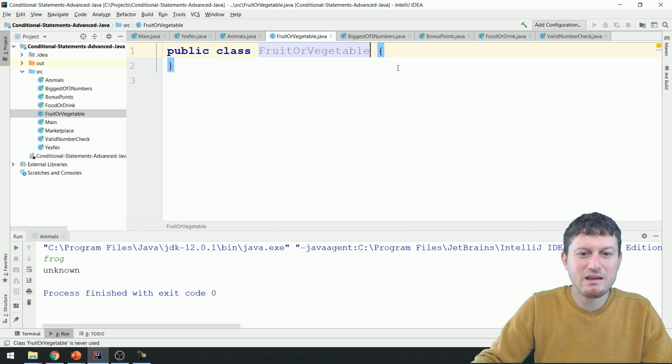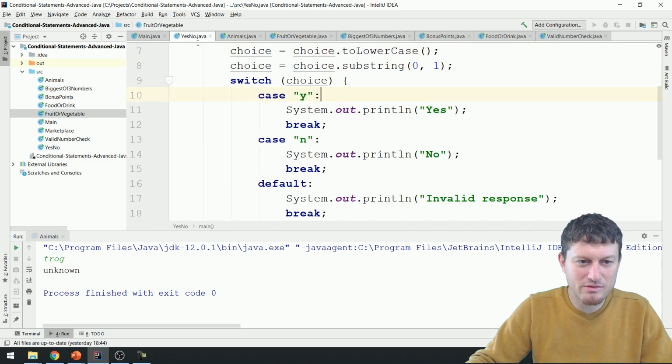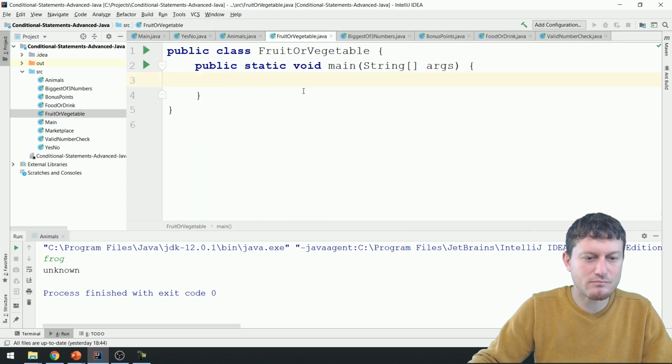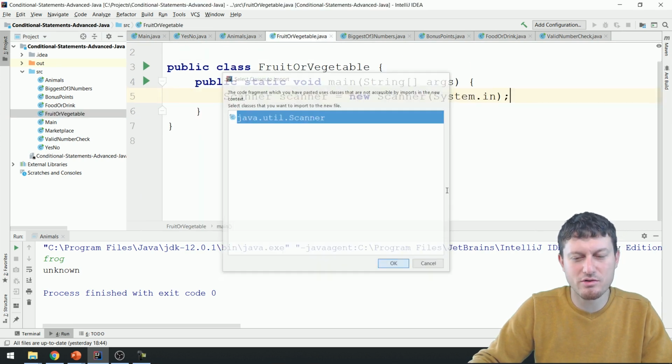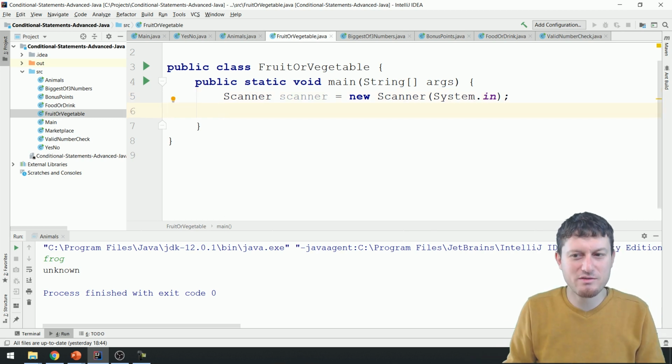Inside this class I'll have main. I will open some of the previous classes just to copy this line of code, which imports the scanner class. And now I'm ready to read my input.